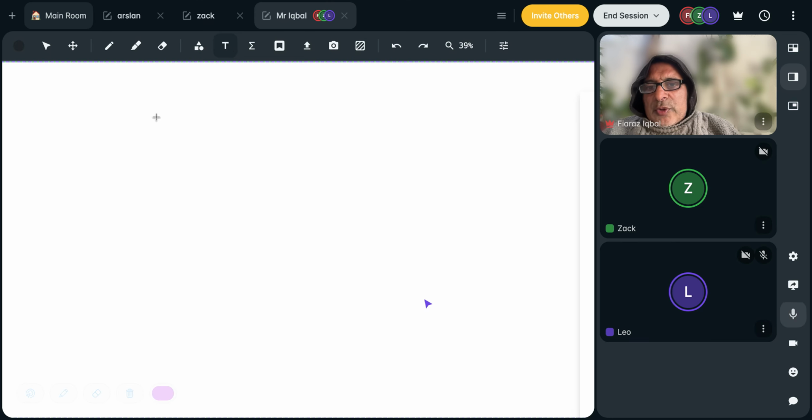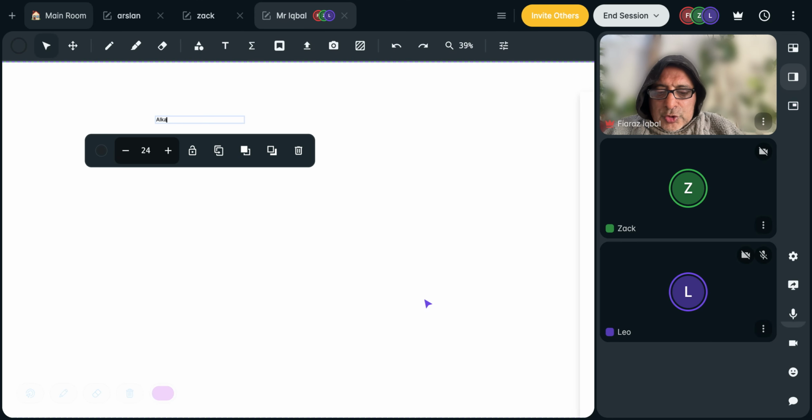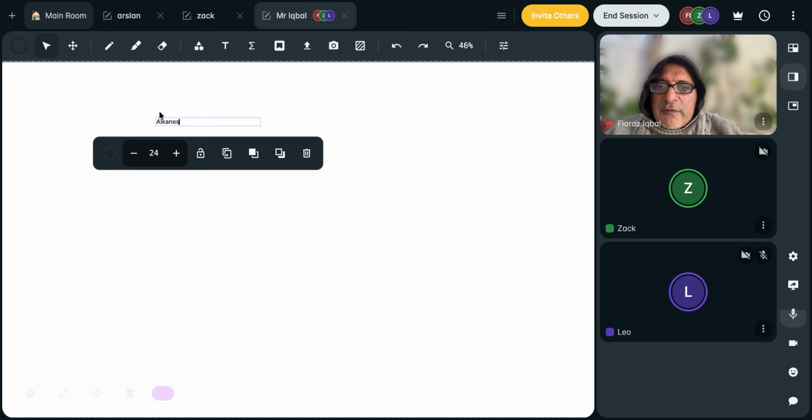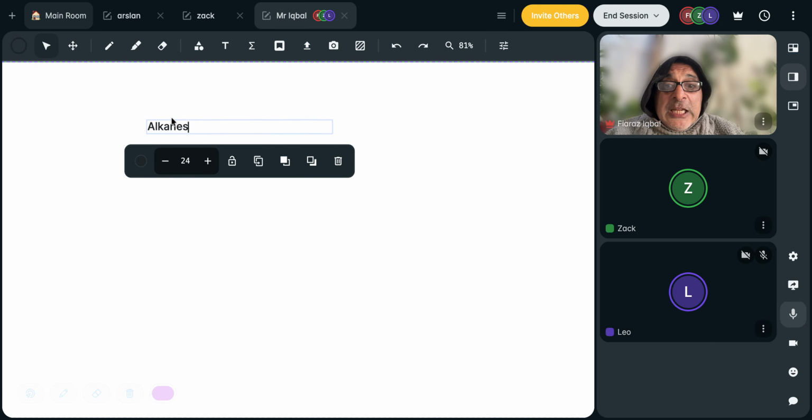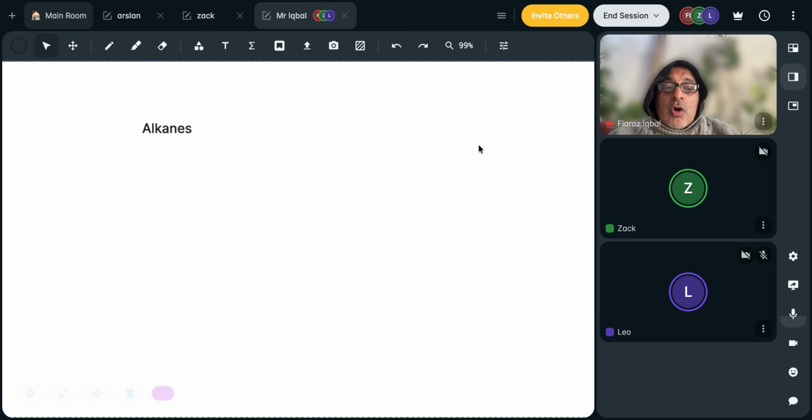So what I want to start with is alkenes. And to just recap, I'm going to recap alkanes very, very quickly, then relate it to alkanes and alcohols and carboxylic acids. There is something I want to do after that. I'm not sure if we've got time, but if we've got time, brilliant. All right, alkanes.